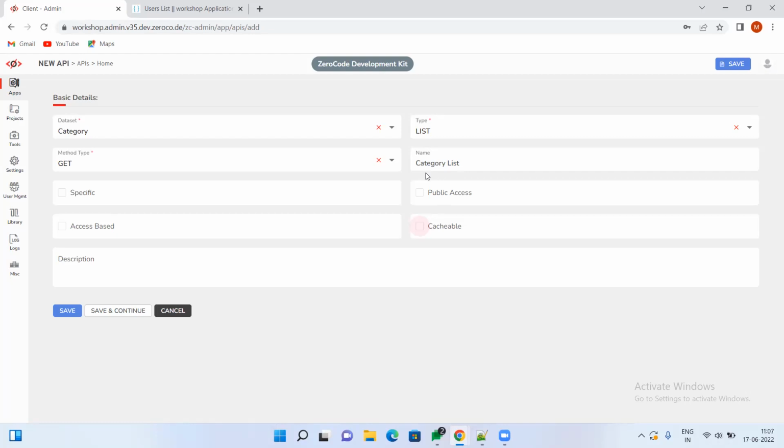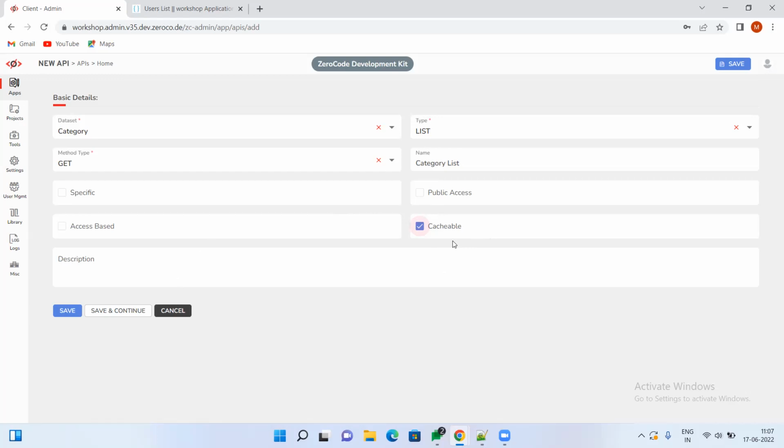Even if it is post, please don't use cacheable, because it will cache the URL and store the results of that URL. Okay. In this case, use cacheable.